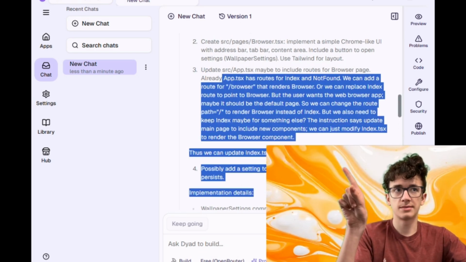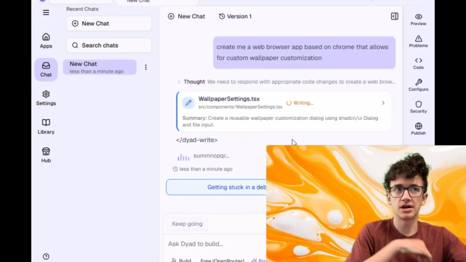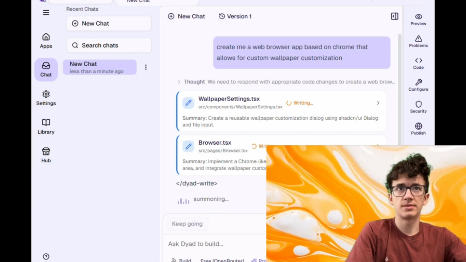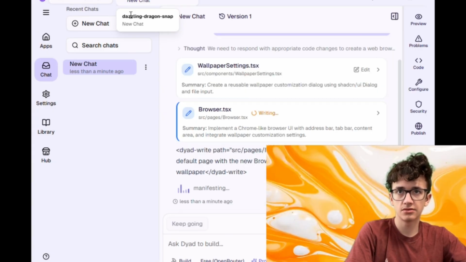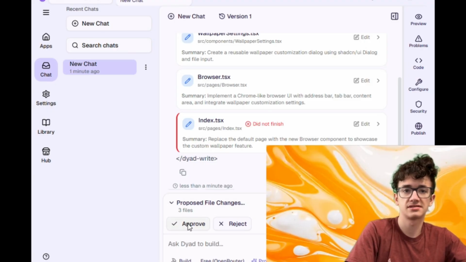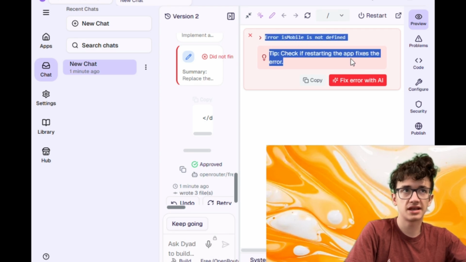Just everything about the whole description, everything we need to know, errors that might occur, etc. This is very important information for when building an app. But it's going ahead, it's building the components for us right now. I have encountered issues before where you've had to build components manually because the system would mess it up, but hopefully that doesn't happen in this example. So we're going to click accept. As you can see, it shows the error right here.